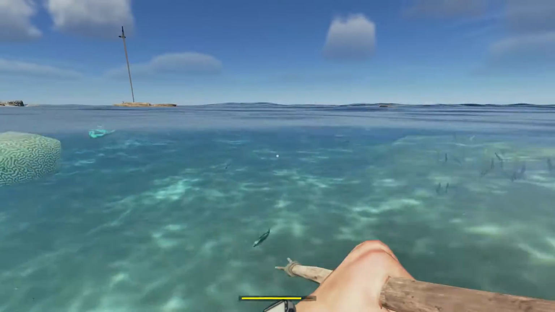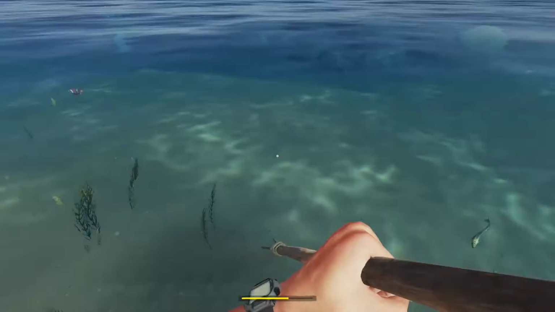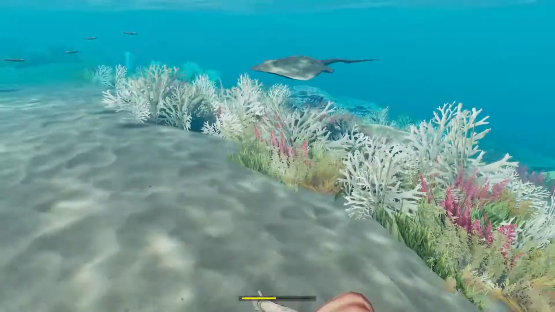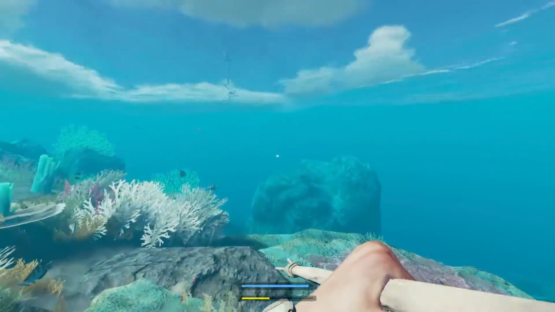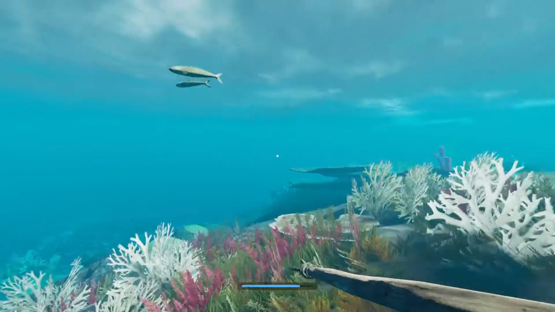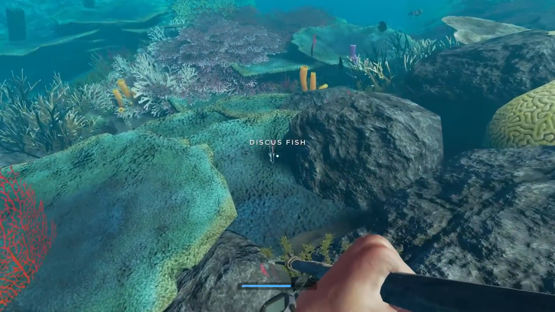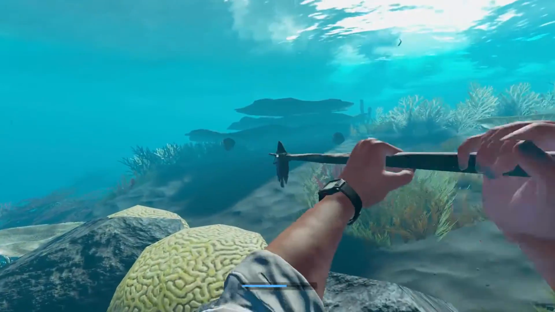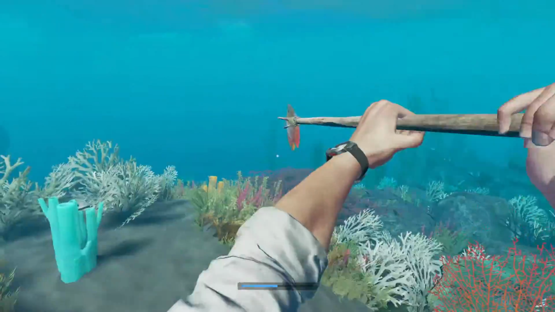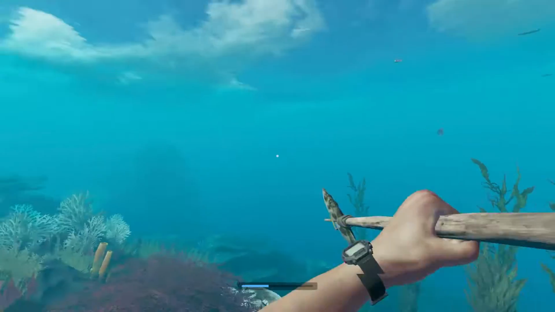Let's see if we can go a little deeper and find some of the other fish. We got the discus fish, if we can find one. It's really shallow here. Alright, now we're in a little... Oh, here we go. So we got the archer fish. And... oh, here we go. Here's a discus fish. Here's another one. I mean, this is definitely the easiest way to get food in this game. Each of these isn't worth a ton of food, but you can just get so many of them.